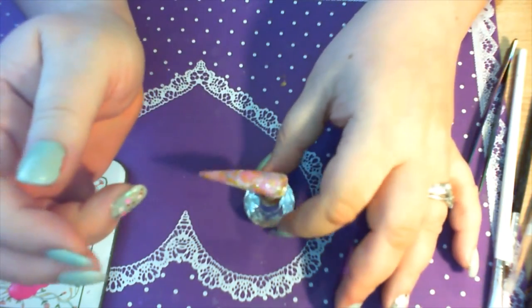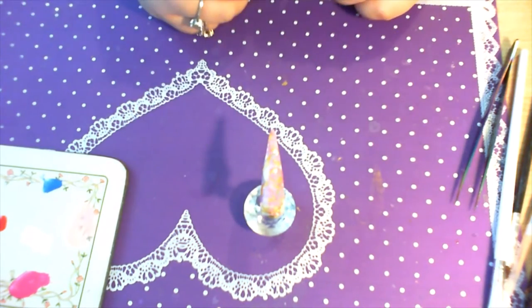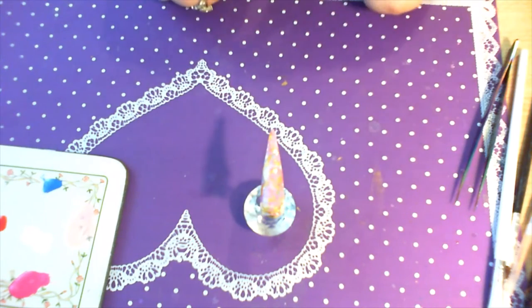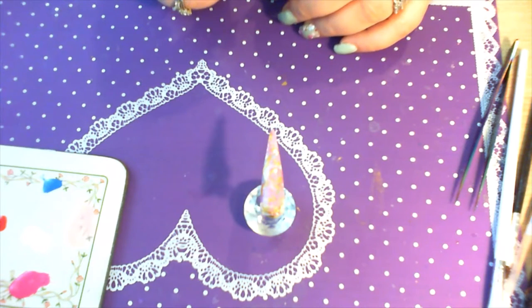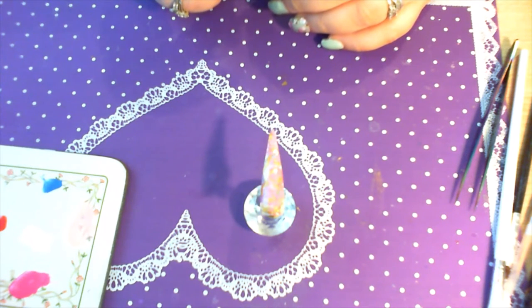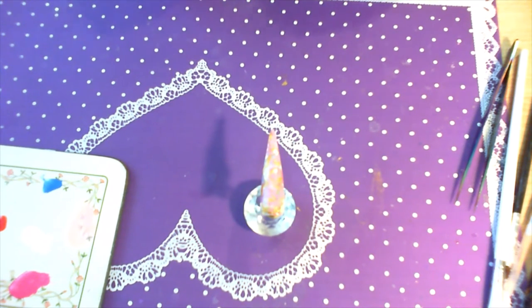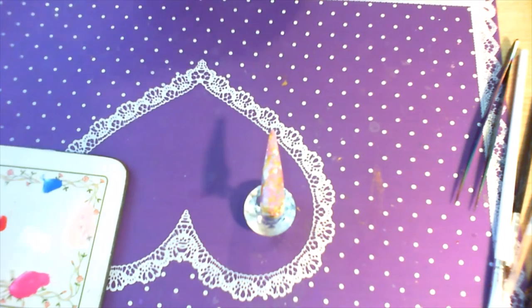Well, there you are, everybody. As I said, you could do that for all the nails, or all 5 nails, or all 10 nails, whichever way you want to do it. Or you could use this as your signature piece, and then the rest of them different colors. You could do all different colors, any colors that you want, or you could just put a plain color on the other side, maybe a bit of metallic or glitter on one of the others, and then the rest of them plain nails, plain color. I mean, it's endless possibilities. You can do whatever you want with them. But this one is the ultimate.